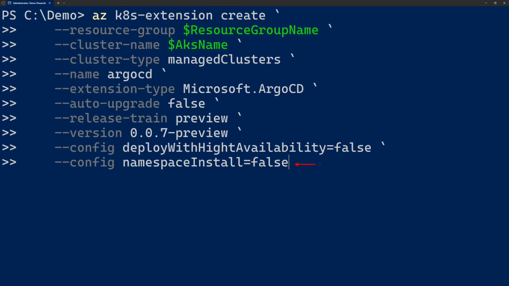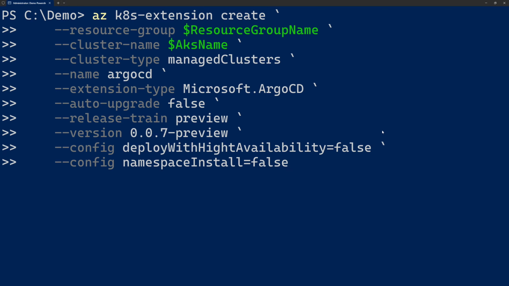The last parameter is the namespace install. Here you can configure what permissions your ArgoCD operator has. So it can be either within one namespace or over the entire cluster. And with this namespace install parameter set to false, I give ArgoCD permission on the entire cluster. Optionally, you could also provide a list of namespaces where you want to enable ArgoCD in. For example, ArgoCD is allowed to deploy to namespace 1, 2, and 3, but not namespace 4 and 5. But I think to get started, that's already complicated enough. So let's leave it with this.